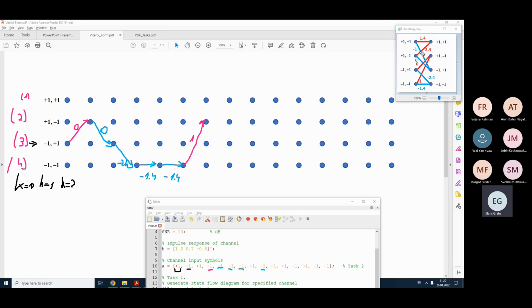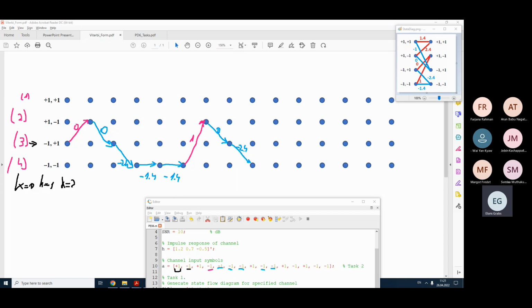That goes from the second to the third state and sends value 0. The next symbol is again minus 1. That goes to state number 4, sends value minus 2.4.